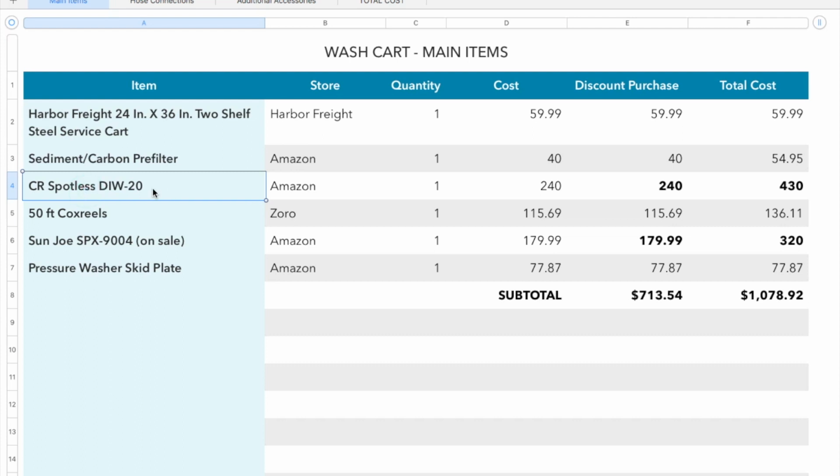The DIW20 is the CR Spotless model that I have. This W stands for wall mount. They have a DIC20 as well, which is the cart, and I think they're both around the same price. Now, I bought this item used for $120 off of eBay, and I had to buy resin on its own as well for another $120, so I put the total here as $240. The CR Spotless still came with the connections and all that stuff, but if you bought yours brand new, you would be paying the $430, so you'll see the difference in pricing here.